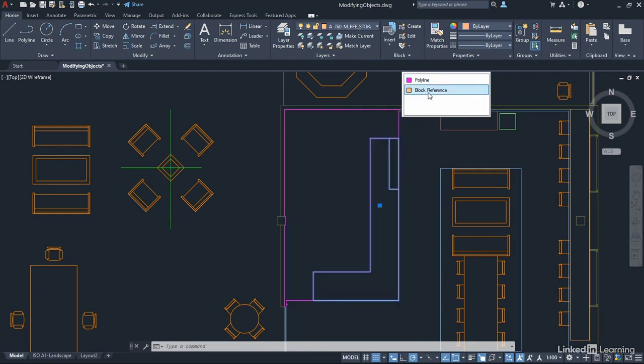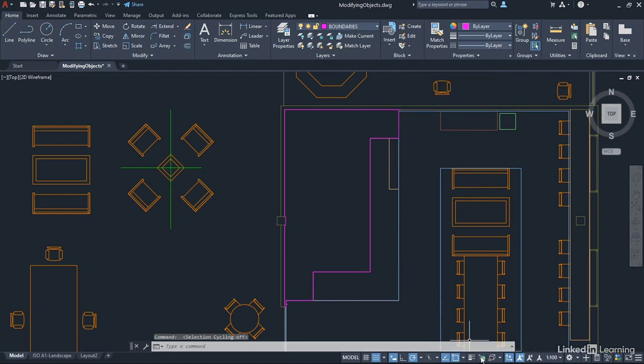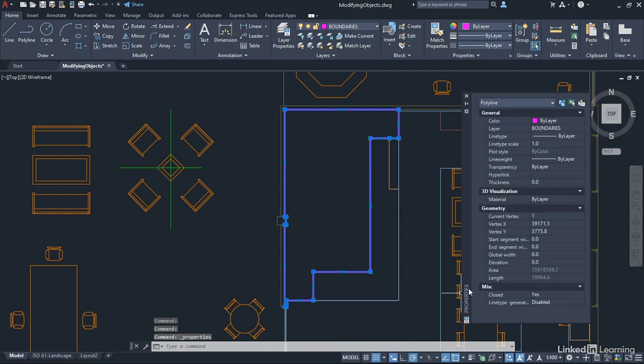Now you'll notice there's also a block reference there. This is because I've got selection cycling switched on, which is down here. If I just switch that off for the moment, because what it's telling me there is I've got lines on top of lines, which we have. We've put the boundary line on top of other lines in our AutoCAD drawing. But there's my boundary. And the nice thing about that is it's a polyline. So I can now right click, go to properties, and you'll notice that it has an area. So from a facilities management perspective now, I know the area of that usable space in my archive room in my AutoCAD drawing.